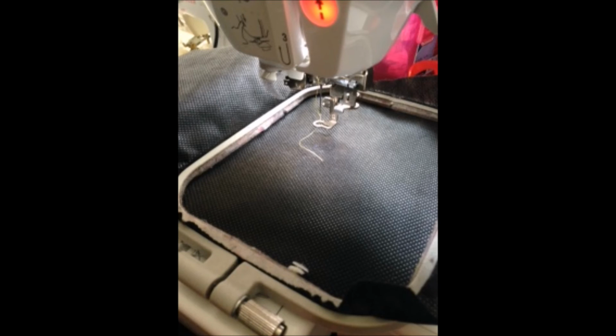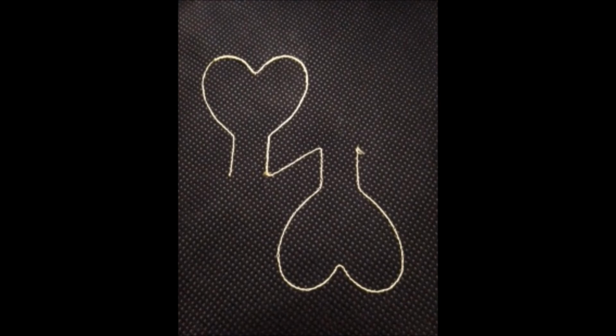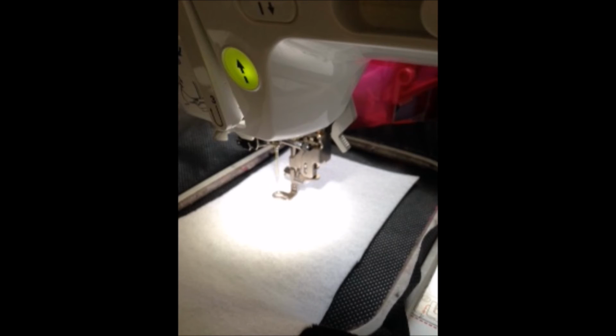Whenever you see it in person, if you go to buy it in real life, you'll know what I'm talking about. It looks like a stabilizer that we already use, pretty much. Anyway, so here is the die line. It just tells us where to put our fabric. And I'm just going to use some white felt and some yellow thread so that it's all pretty obvious so you guys can see. So I put the fabric over the die line.